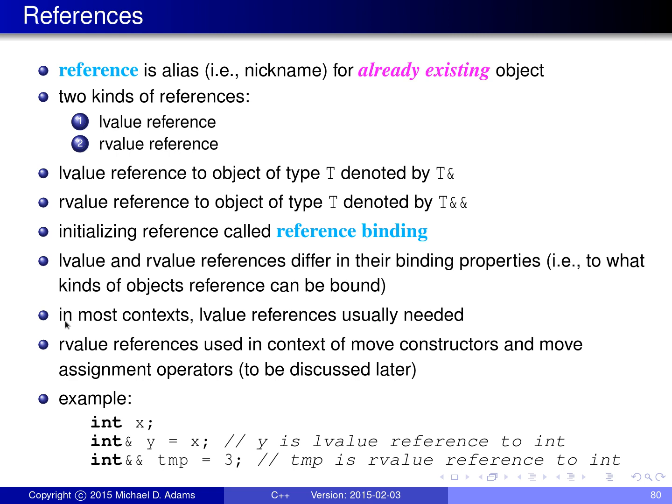The only place where you probably would want to use R-value references is in the context of move constructors and move assignment operators. If you're doing more advanced programming, there are lots of other places where you might use R-value references, but in more straightforward programming, typically the places where they arise are move constructors and move assignment operators, which we'll discuss in much more detail later. I can't really discuss them in a meaningful way at this point because it requires a much deeper understanding of the language. But we'll come back to this much later in much more detail.